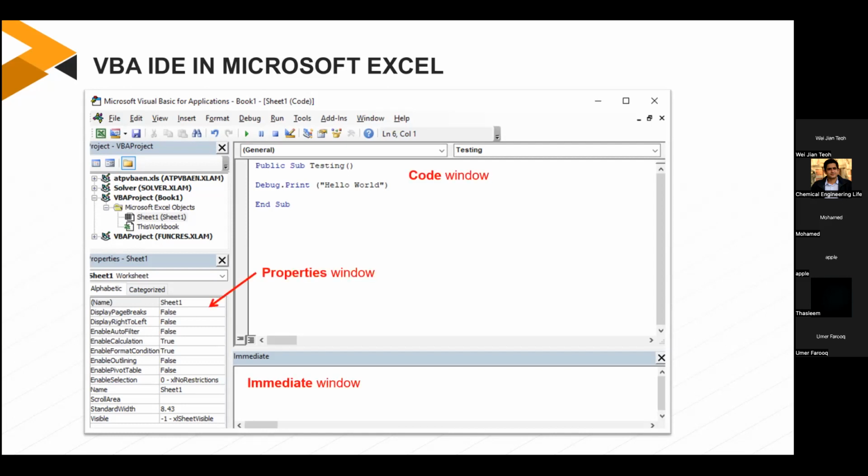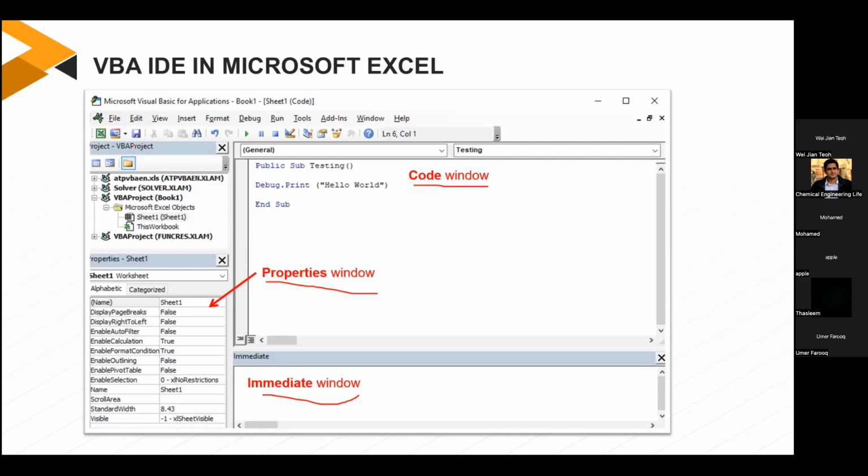The IDE has three main windows. The first is the code window on the right-hand side. The second is the properties window on the left-hand side, which shows a lot of properties that probably look very confusing right now, but you will get to know them in a short while. And finally, there's an immediate window where you can run code to test whether our program is working. The other parts are not important for now, just ignore them.